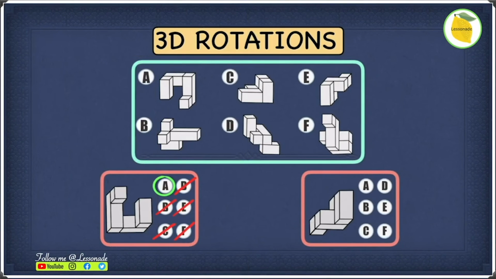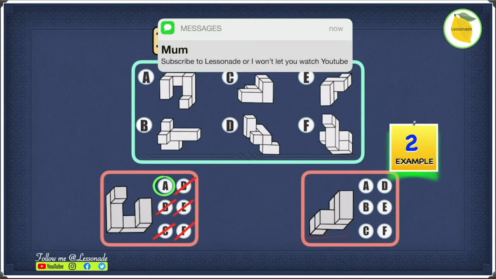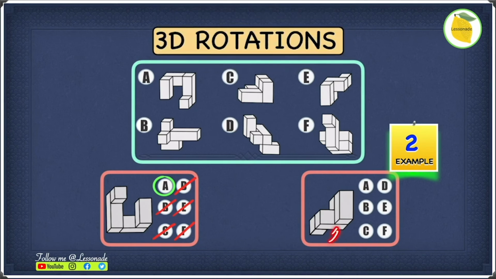Now, let's have a look at the second example. With this 3D figure, as you guys could see, we have 2 cuboids. We have one here, another cuboid here, but we also have 2 cubes. So we have 2 cuboids and 2 cubes. So if we find an option that does not contain 2 cubes and 2 cuboids, let's cross the option off. In A, you can straight away see that we only have 1 cube, which is not the correct number, so cross out A.